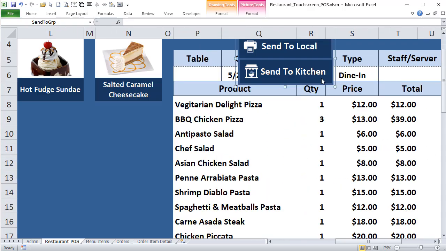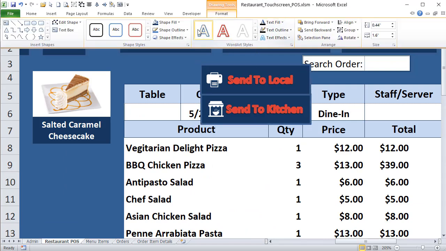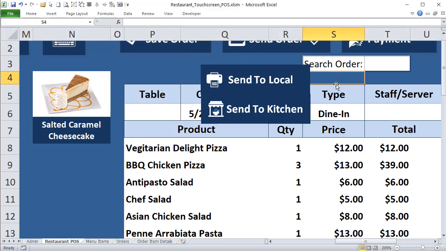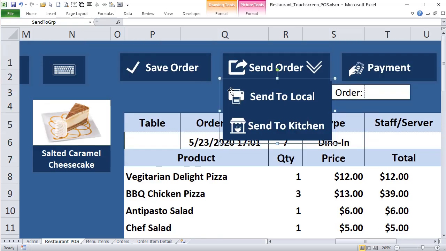Let's take a look and zoom in. I don't really like the border around here, so let's get rid of the border. Format, shape outline, and just click no outline. We don't want the border on that. Then I'll move it over a little bit so that they're perfectly lined up. Good, now they're perfectly lined up. So what I want to do is get this, it's called the send to group, and I want to get it to display right below this when we click it. So let's write a macro that's going to display this group.